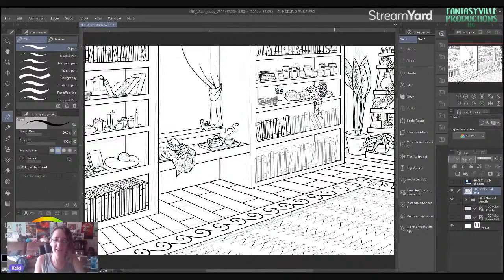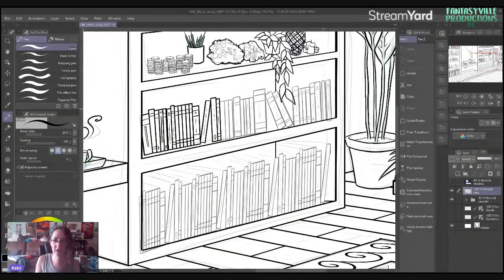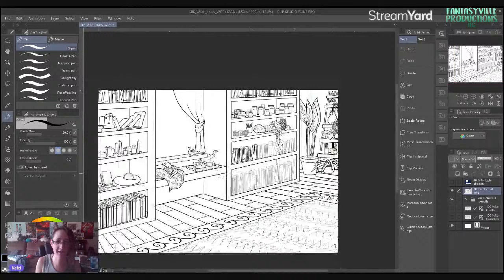The only thing left that I got to handle is this section over here, which is going to be a lot of lines and also a lot of perspective finagling. Because there's at least 2-point perspective going on here, if not 3-point. So that'll be fun.